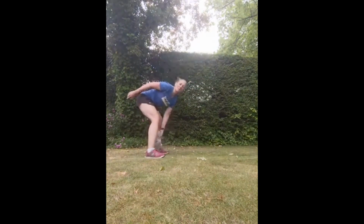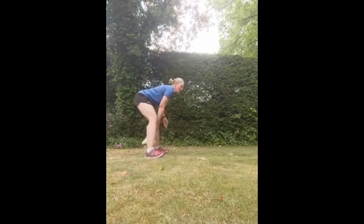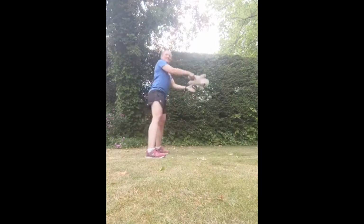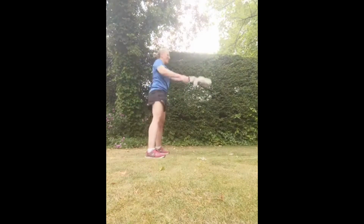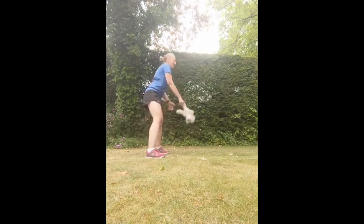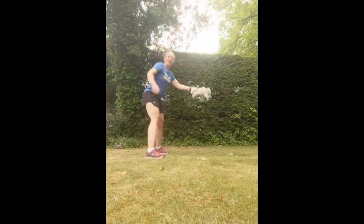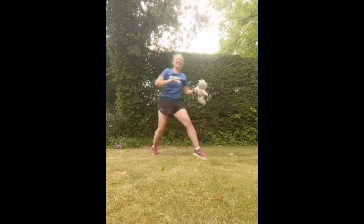With this one, we want to try and keep the weight back in your heels. So we're really thinking about poking the bum out, not leaning forward, but pivoting from the hips. So make sure your teddy's getting a bit of air time in the middle, having a little fly. Whee! And change over. Good, we're going to do 10 more. 10, 9, 8, 7, 6, 5, 4, 3, 2, I missed it, and 1, and rest.